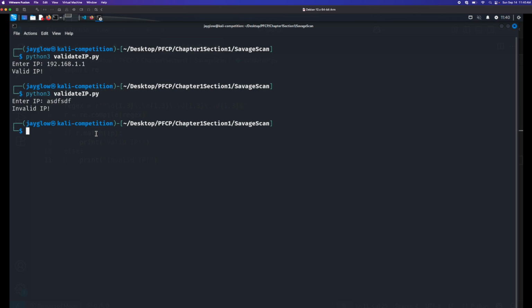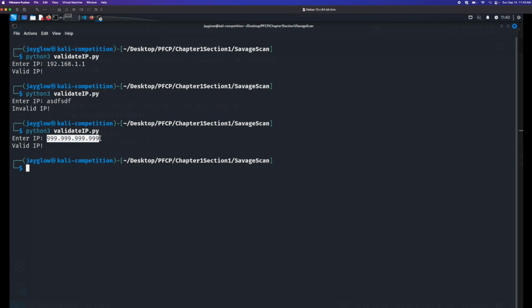Now there is a problem with this regular expression, and we need to improve upon this for Savage Scan, and that is it will allow 3 digits, so we could go outside the range of IP addresses. So let's run this again and I'll show you what I mean. We could actually put 999.999.999.999, and that is a valid IP according to our program, but this is really not a valid IP.